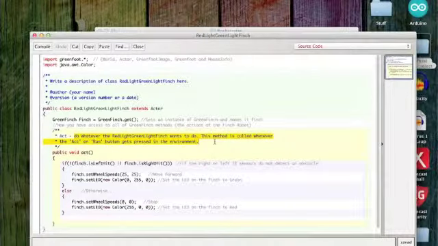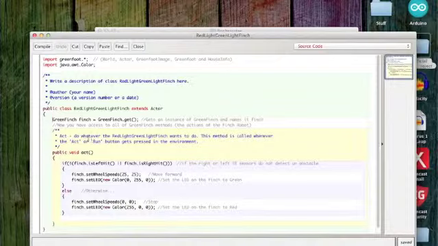Extending actor allows the class to do whatever the red light, green light Finch wants to do. This method is called whenever the act or run button gets pressed in the environment, as we saw in the previous screen. The act method is called anytime we press this button, so that's where we want to put most of our code. In this method, we have our if statement. This is run once the act method is called.